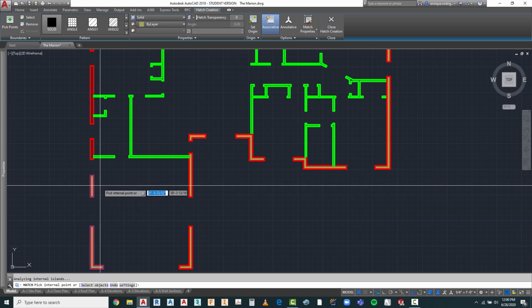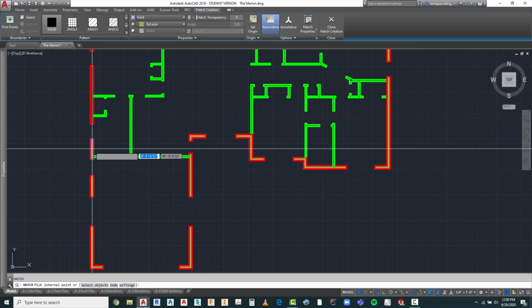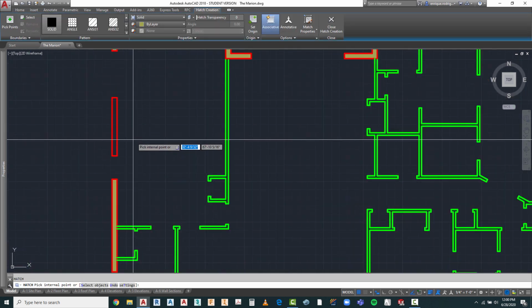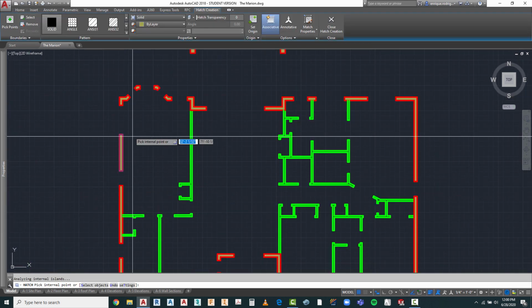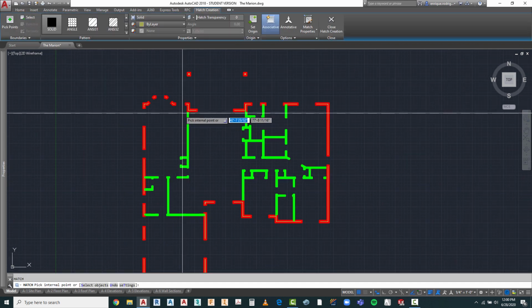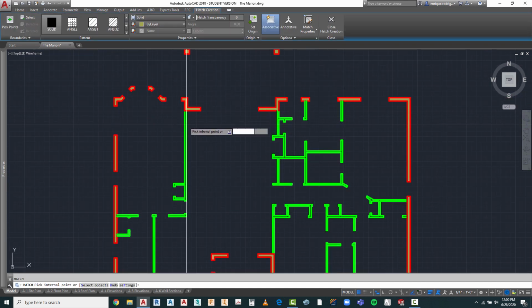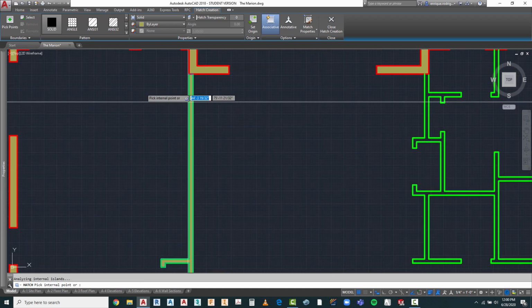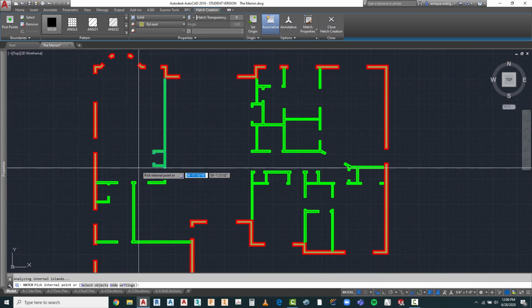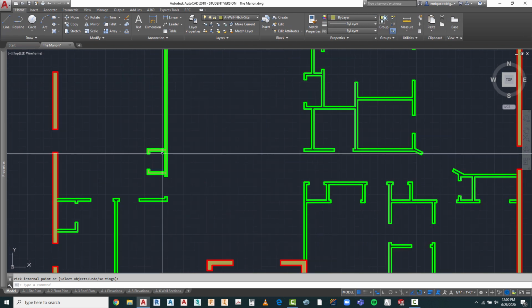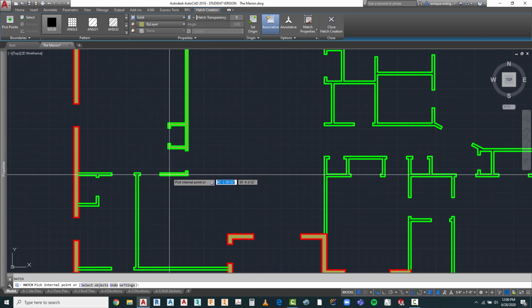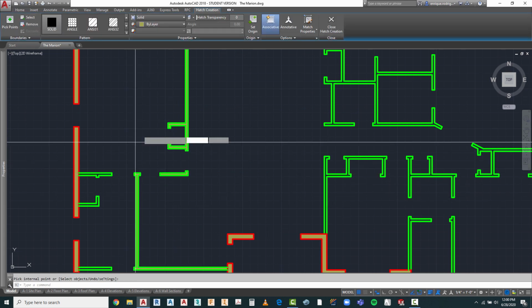So I'm going to finish that up. Now again, your sequencing might be slightly different, but conceptually it should be pretty much the same in terms of why we're doing it. Now I've sort of finished all the exterior ones. I'm going to go ahead and begin with the interior ones. A lot of these are tied in long expanses, so don't worry too much about that. I'm just going to do it by groups.